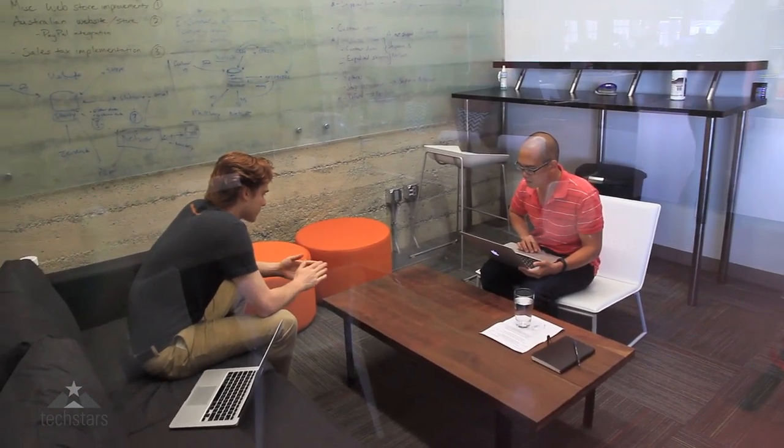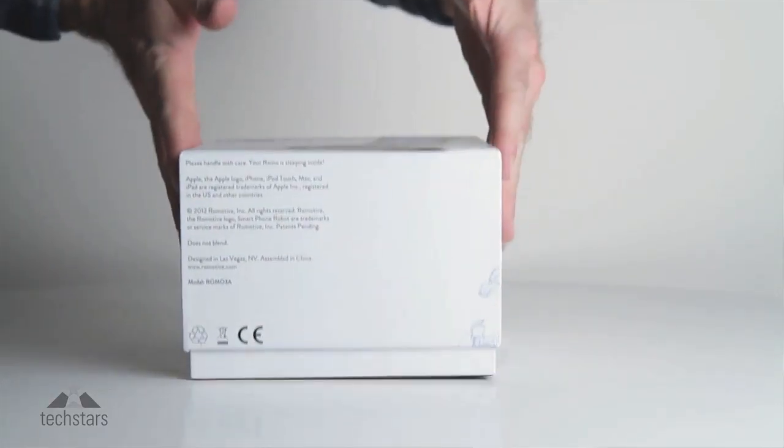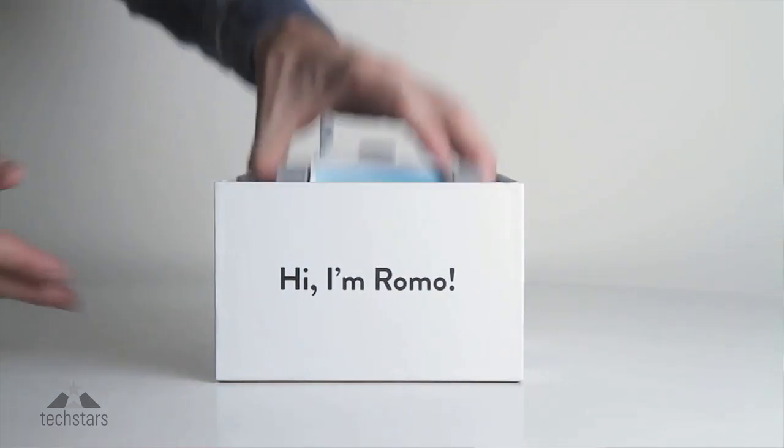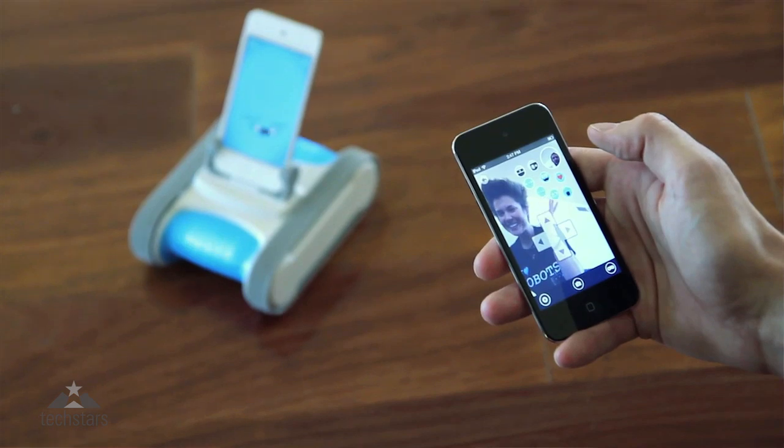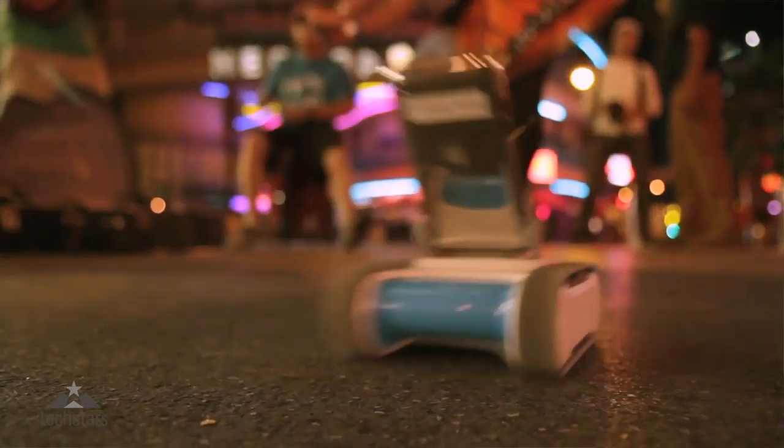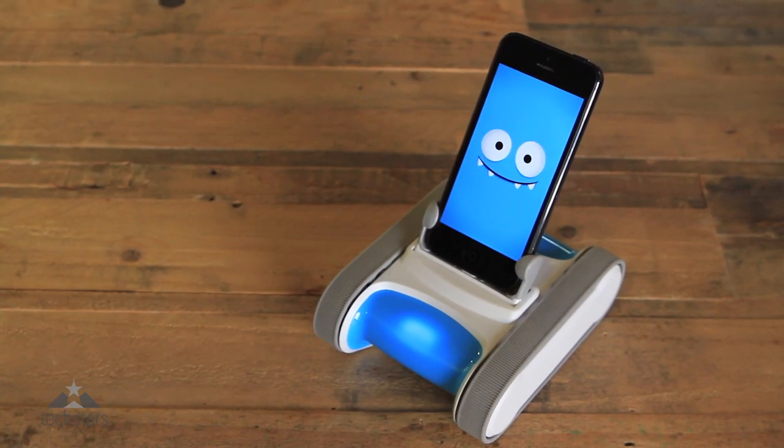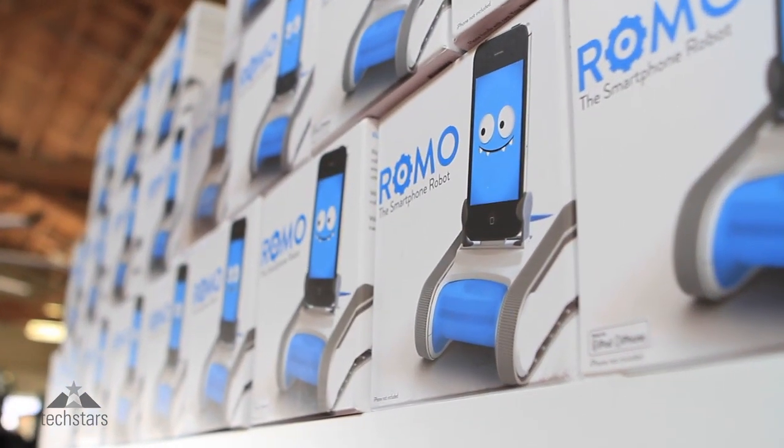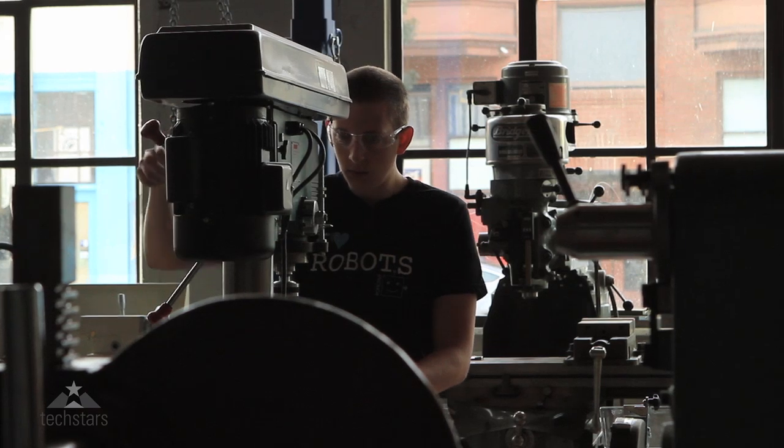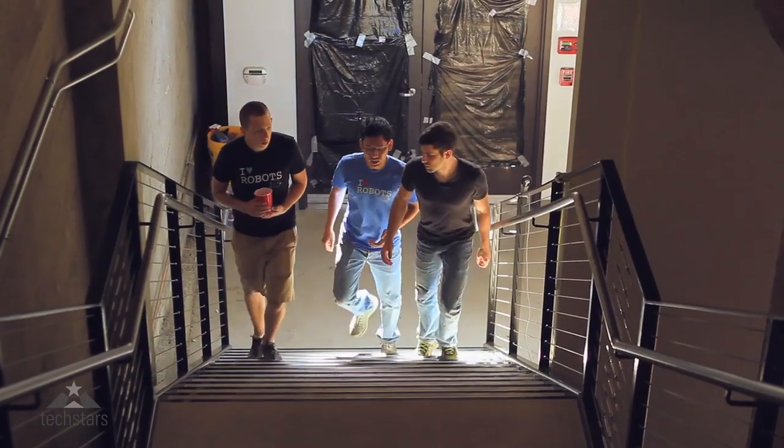We did that by just focusing on the customer and the products. One of the coolest things about Romo is that the software that runs on him is an app that's available in the app store. So updating his software and downloading new functionality is as easy as updating an app on your phone. Today we have 19 people full time and we're shipping robots to distributors both in the U.S. and internationally.